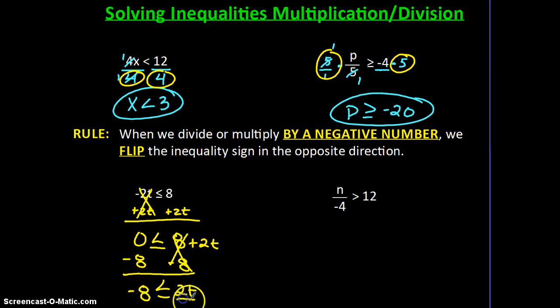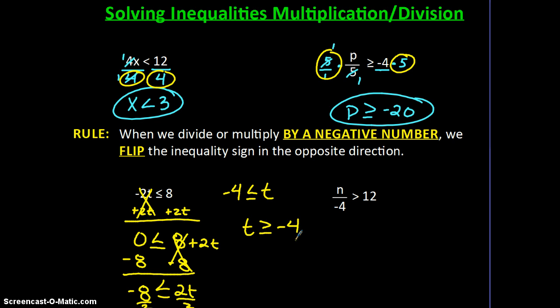And from here, obviously, we just divide by 2. So therefore, I have negative 4. And because this 2 is not a negative number, my inequality sign is still facing t. Okay? Now, I took a very long-winded approach for this reason. How would I write this, though? By rule, we always write our inequality with our variable first. So if I put t first, that means t is now greater than or equal to negative 4.